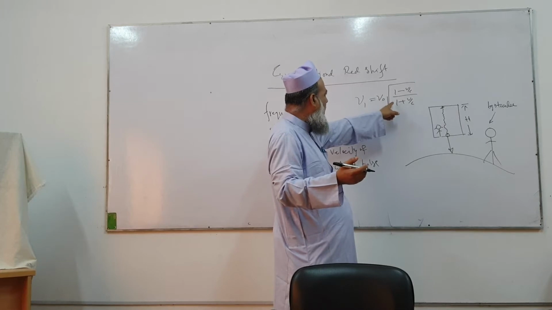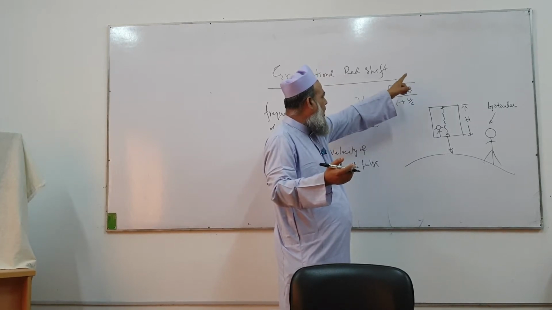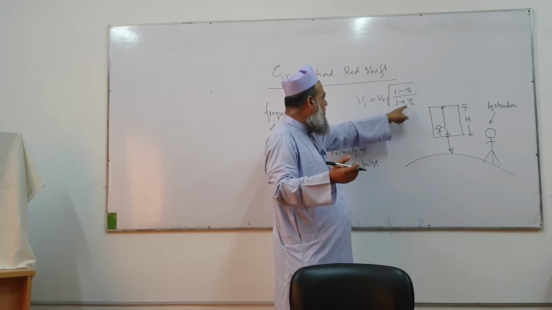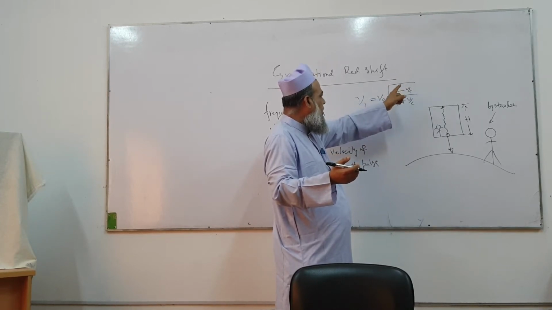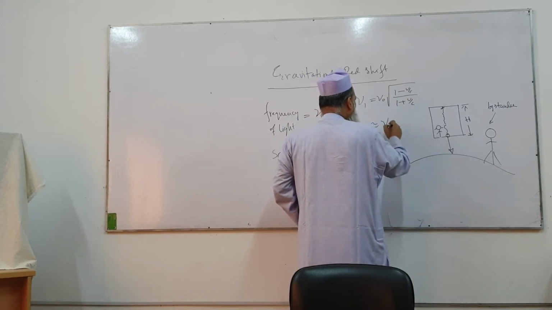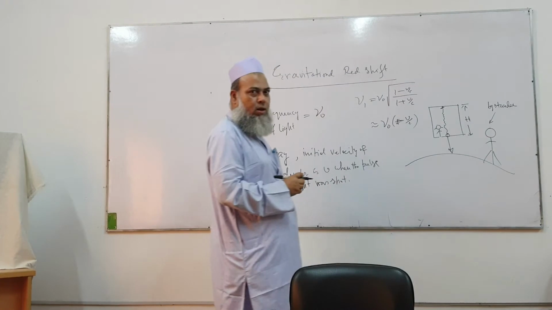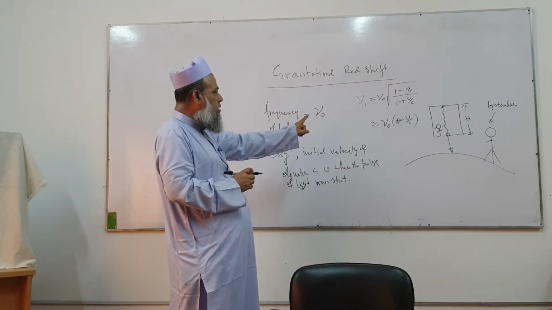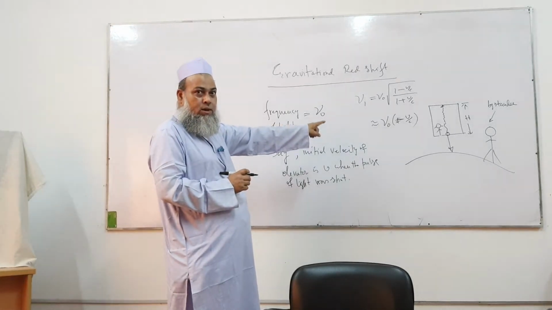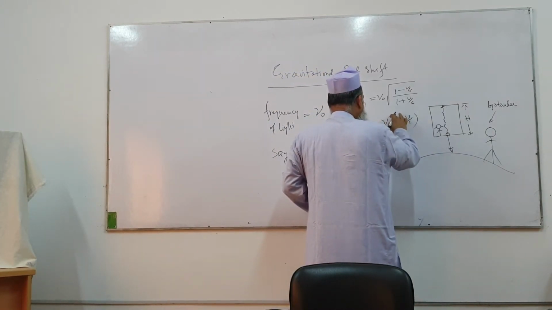If you do some calculation, say here, the square root, 1 minus V by C whole to the half, do binomial expansion, you get 1 minus half V by C. And the denominator, 1 minus V by C whole to the power minus half, binomial expansion, minus half V by C. Then multiply, you will get approximately 1 minus V by C. The frequency seen by the bystander at the moment when the light pulse was shot is not nu naught, it is nu 1, and nu 1 is given by nu naught multiplied by 1 minus V by C.